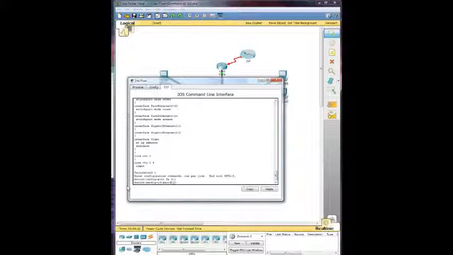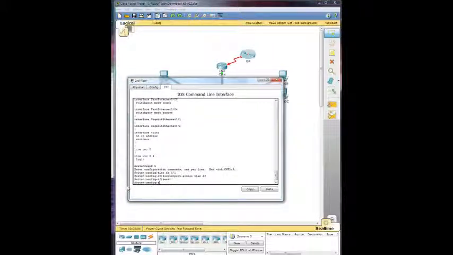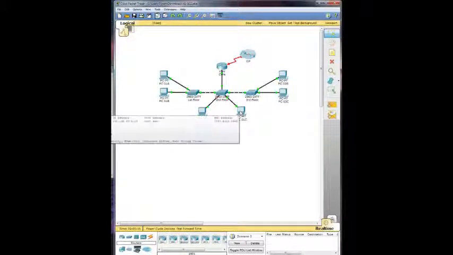So switchport access vlan 10. Alright, we're going to exit out of that, and then we're going to go into interface FA0/13. And 13, again, we wanted it on VLAN 40.